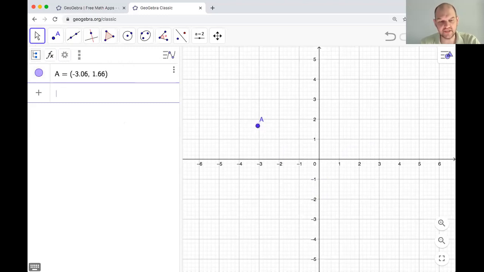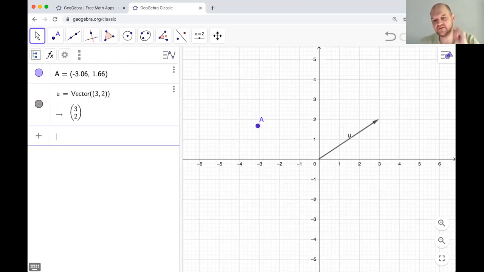The way I'm going to do that is I'm just going to type vector. And then if I give it a point, it's just going to create a vector that starts at the origin. So I'm going to say the vector is (3, 2), which I took from the notes. There's a vector (3, 2). If you look at the picture in the notes on page 119, it's definitely a vector that says go 3 to the right and go 2 up. So we write them as ordered pairs. GeoGebra writes them as a 2x1 matrix. Either one's acceptable. I would prefer you write them as ordered pairs for our purposes. It's called a column vector instead of a row vector.